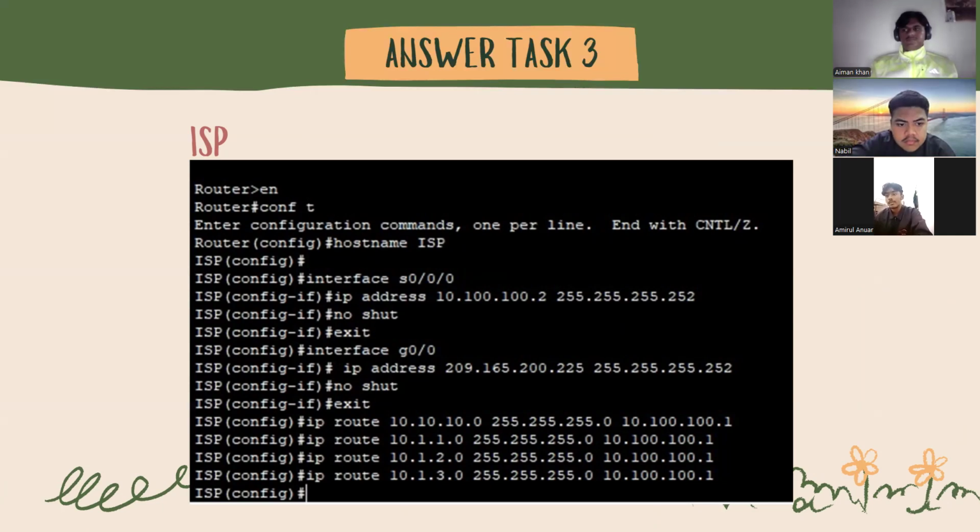And then we enter the command no shutdown and we exit. Then we enter into the interface G0/0. So in interface G0/0, we enter the command IP address 209.165.200.225, and the subnet mask is 255.255.255.252.